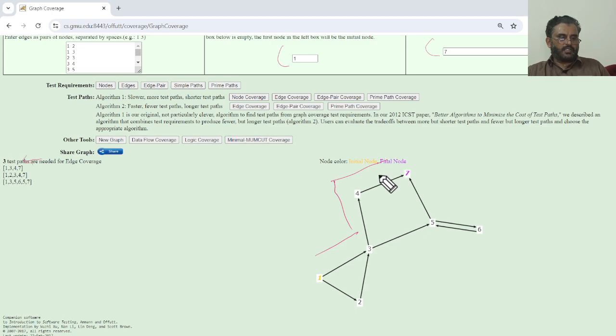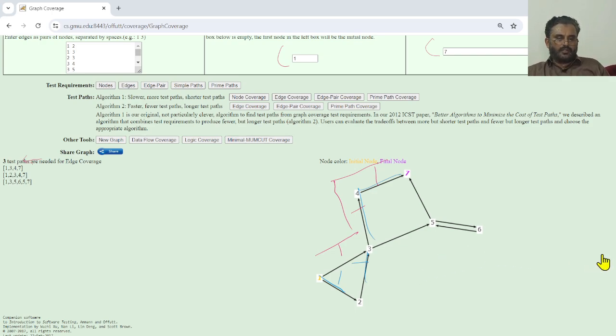And here you can see that we have covered 3 edges on which I have drawn a line. And if you take the second test path, that takes you from node 1 to 2 to 3 to 4 to 7. So we covered 2 more edges.